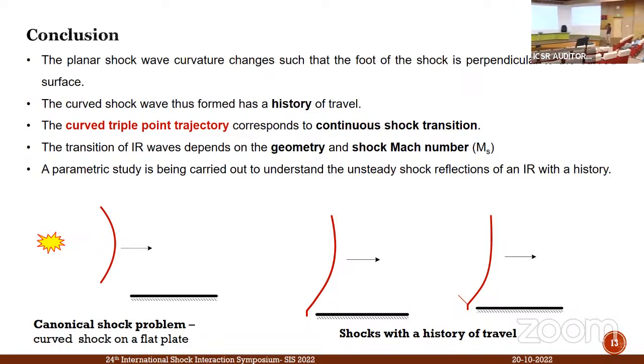So what is the flow Mach number after the shock? There was a shock Mach number of 1.9. Yeah. What is the flow Mach number behind the shock? So it will be supersonic, but I don't know exactly right now. Will it be lesser supersonic than this shock Mach number?